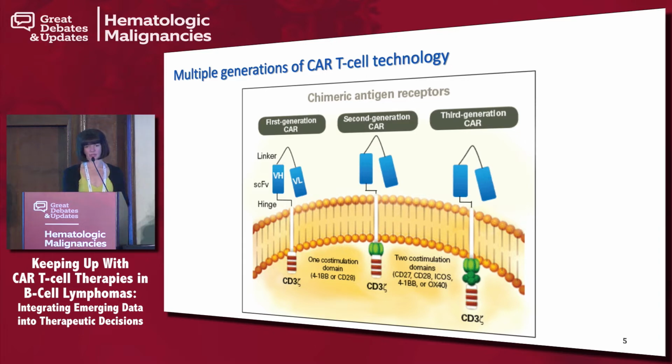And so these added a second co-stimulatory domain intracellularly, either CD28 generally or 4-1BB. And CD28 and 4-1BB have some important differences, which helps to differentiate the two products that are FDA approved for lymphoma right now. So CD28 CARs tend to expand in an antigen-specific way, and upon infusion, they tend to expand very rapidly and early, and that may have some important implications for some of the toxicities that Dr. Fergault will talk about next. And the 4-1BB CARs tend to expand in an antigen-independent way and are more tonic signaling, and the expansion tends to be slower and more gradual, again, which may have implications for the timing and acuity of some of the toxicities we see.